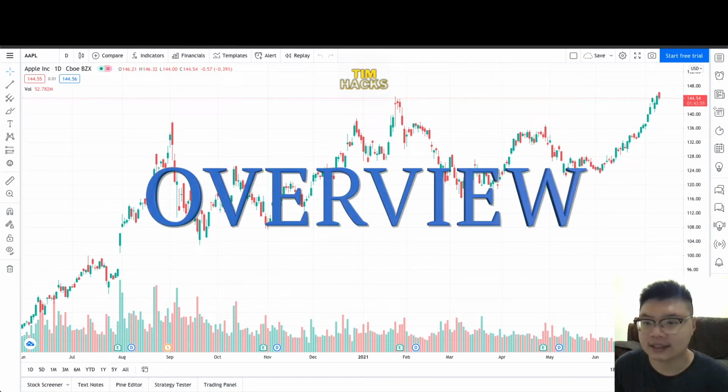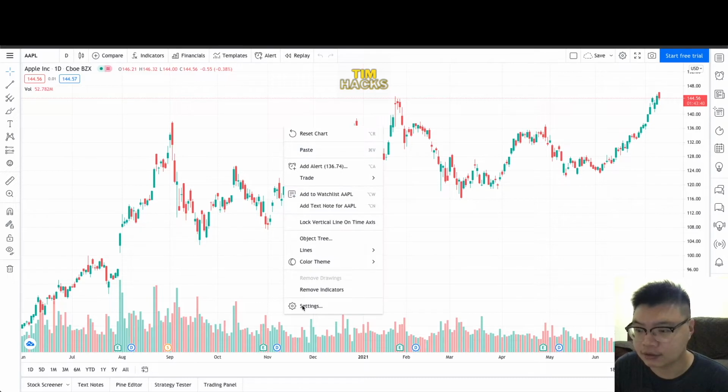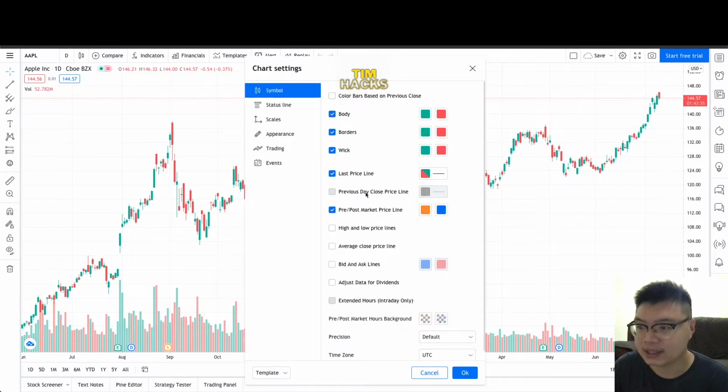Next, what you can do is look around the settings and find out what each item actually means. All you need to do is right click on your mouse, and then you can go to settings. When the settings load, you can see there are many items over here. If you don't know what each of them does, just click on it and you can see what's different.